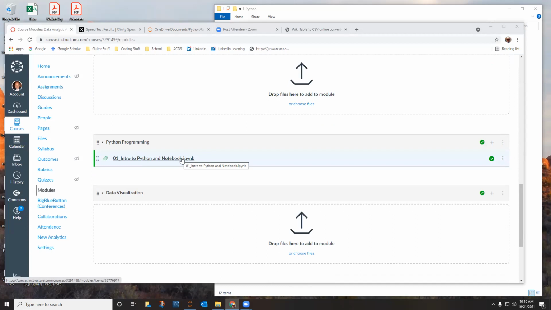So click on that, and it should go to your downloads. Somebody let me know if that's not true. And put that in your notebooks directory you just created.